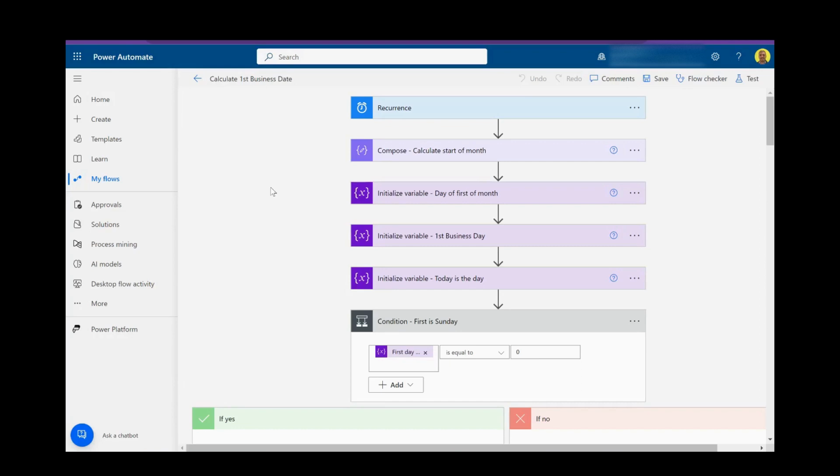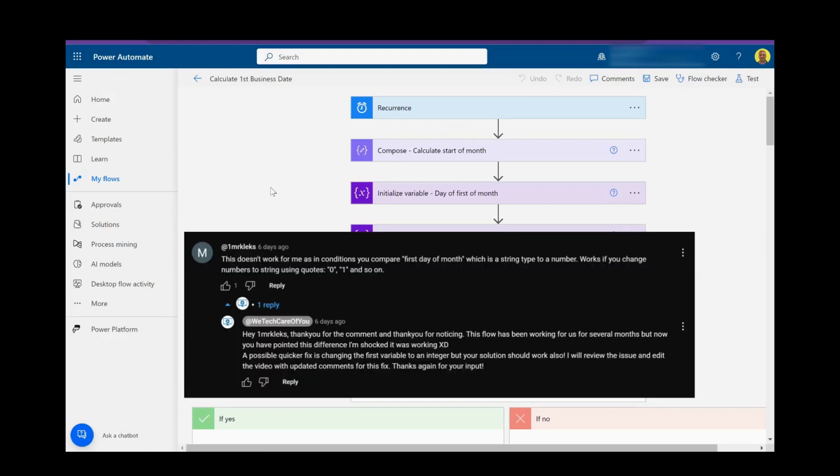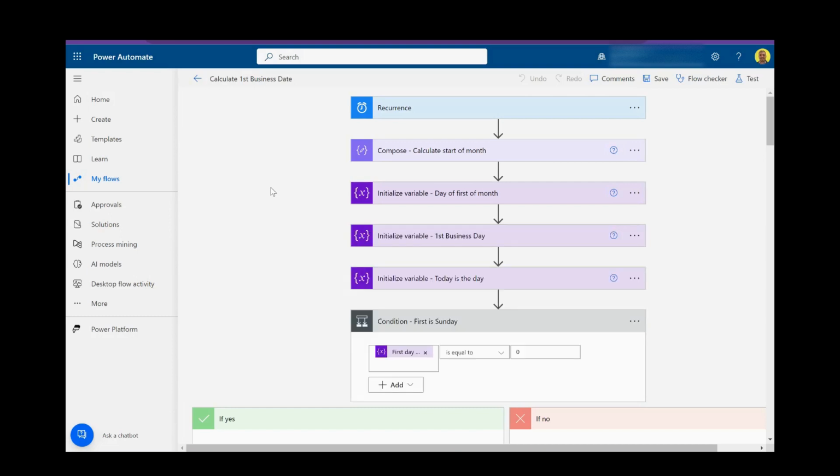I'm going to show you a quick bug fix to one of the videos we released. This was flagged by someone in the comments, and funnily enough, when we did test this, it did work, but I can see where the issue lies, and I'm going to fix that in this video. Hopefully this will resolve any issues that some people are getting.